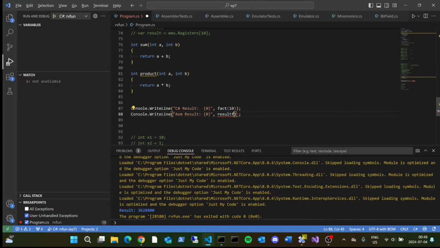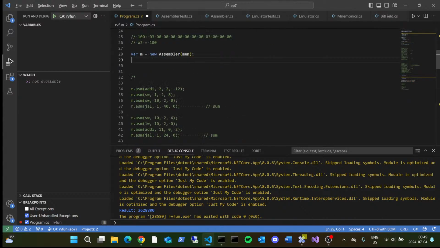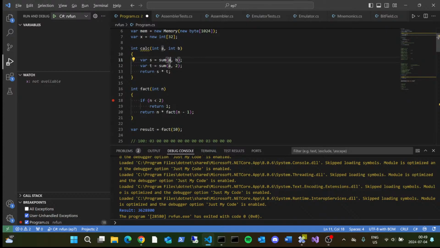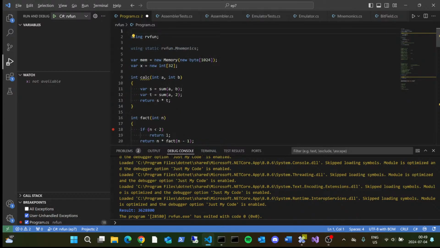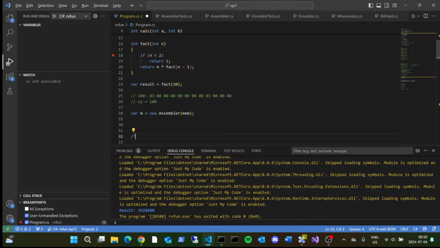So let's write our assembler version of the factorial function, the recursive factorial function. Recall that if you have a function that takes a parameter, the first parameter will be in register x10, using the calling convention that we discussed last time.